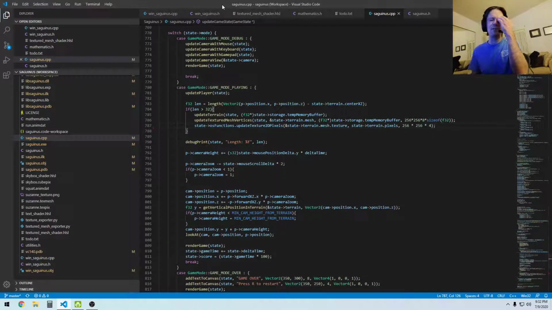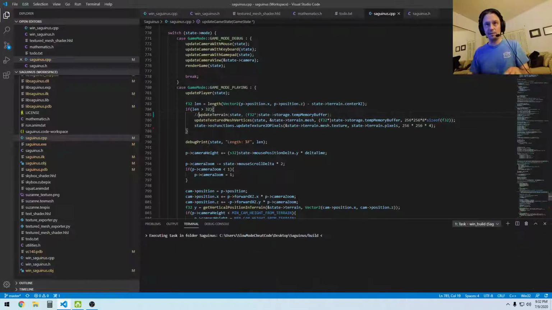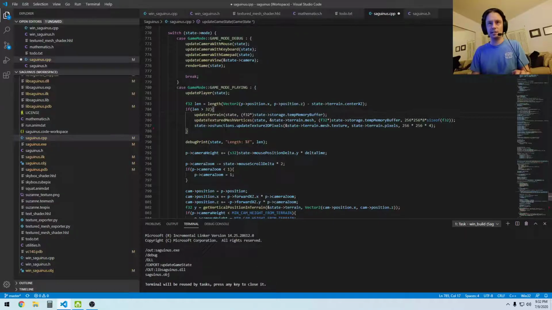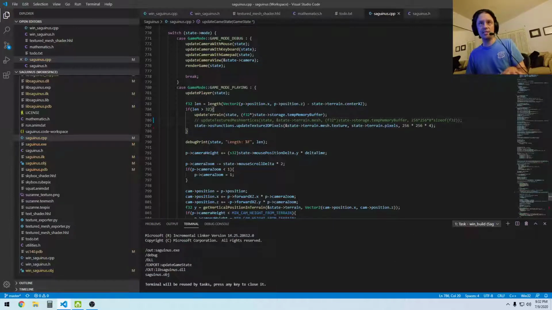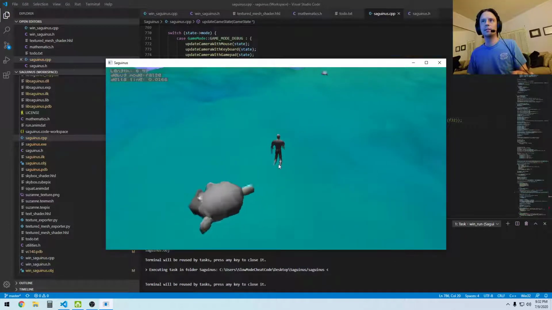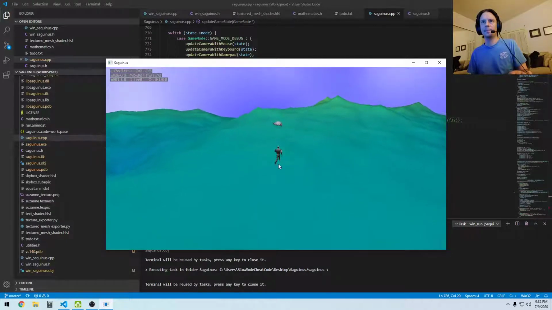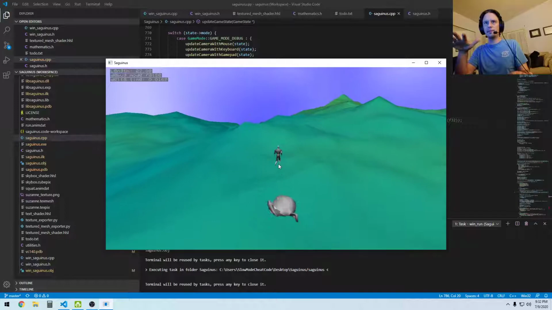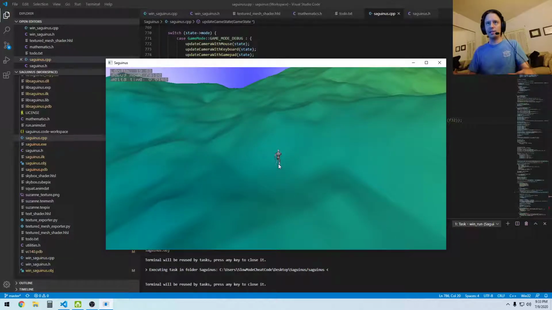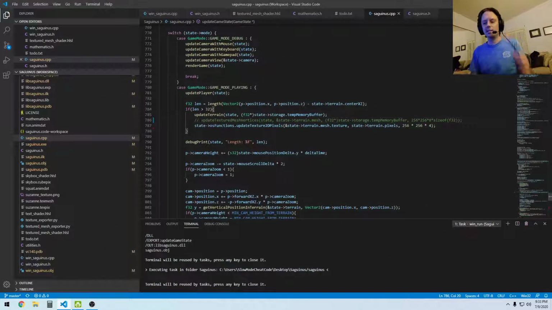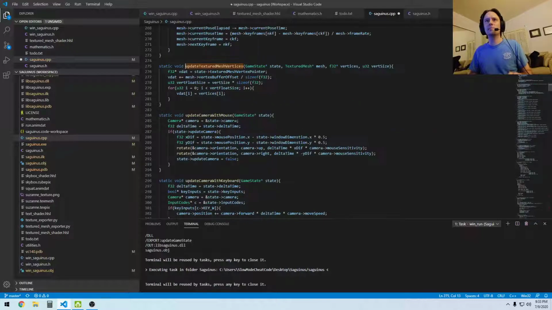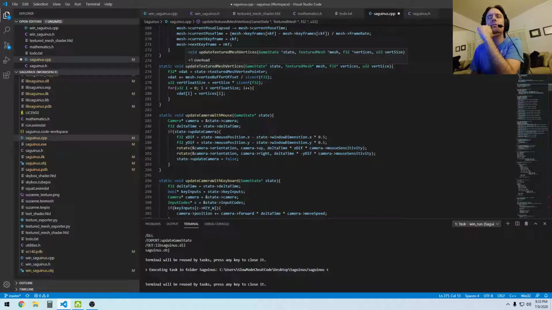I don't think I need that anymore. But now I need to figure out why this happens. I believe last time, if I comment out update textured mesh vertices and run it again, they stay this time. Of course, the texture of the terrain messes up, and the terrain itself doesn't get updated, but the instance meshes themselves stay. So that leads me to believe that the problem is somewhere in this function here. So I'm going to look through this really carefully.